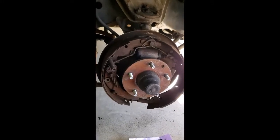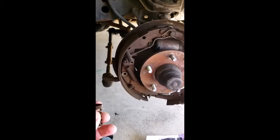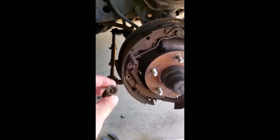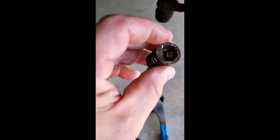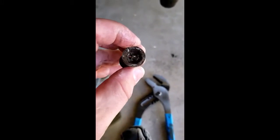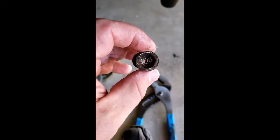So the first thing you have to do once you have the brake drum off is you have to go ahead and release the brakes. So this pin right here and this spring are right here, and then there's another one on this side. They are locked into place like this. It works easiest if you basically do that. You have to align it and then it'll come off.